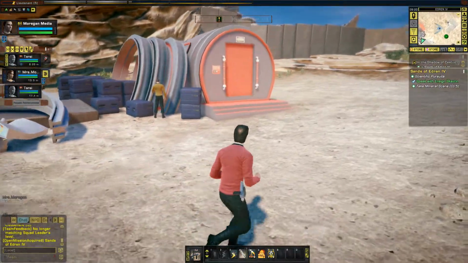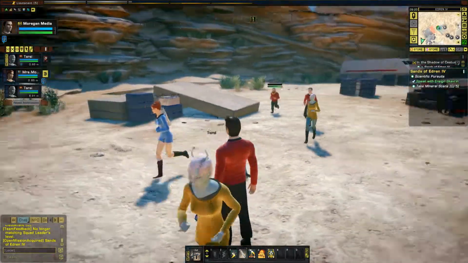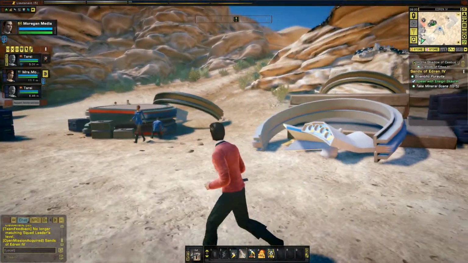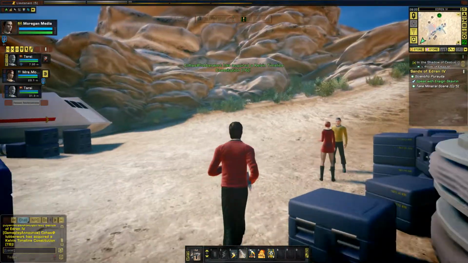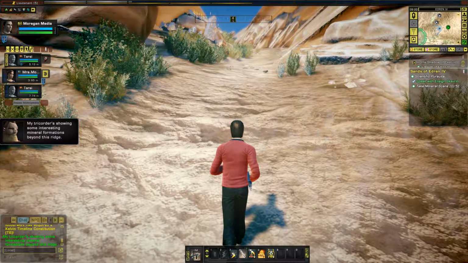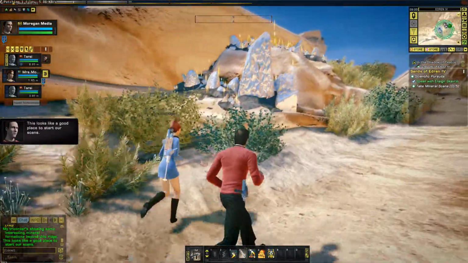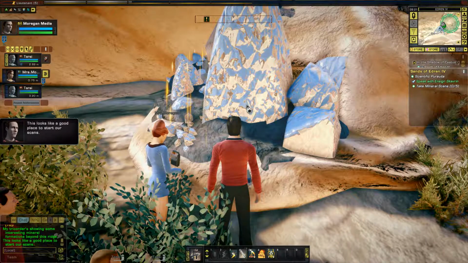What exactly are we doing? Right now, some scans. I don't know. I'm just walking around. We're supposed to be scanning minerals, but I think we're going the wrong direction. I was just looking around. This is much better than that first planet we were on. Oh, my tricorder is showing some interesting mineral formations beyond this ridge. Oh, I see. This mineral looks like a good place to start our scans. Oh yeah, and they're glowy, so that must be what we're doing here.